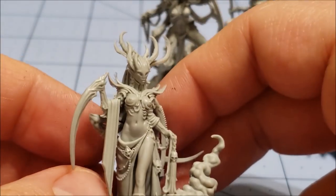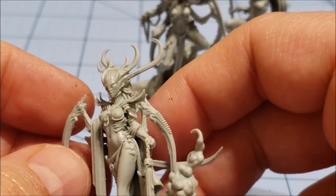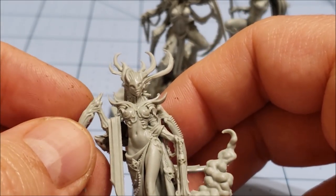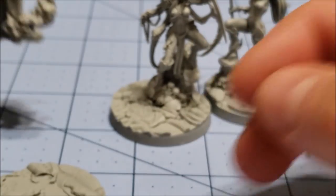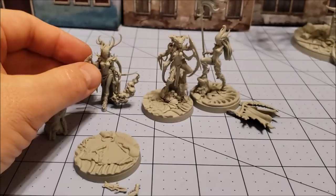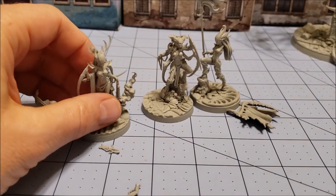But overall, getting back on track with the Matriarchs of Ecstasy, pretty neat models, definitely worth the price. Honestly and truly, I like these more than the actual GW Slaaneshi stuff. I think these are way cooler. But then again, they also have tons and tons of limbs, which is a cool thing for me.